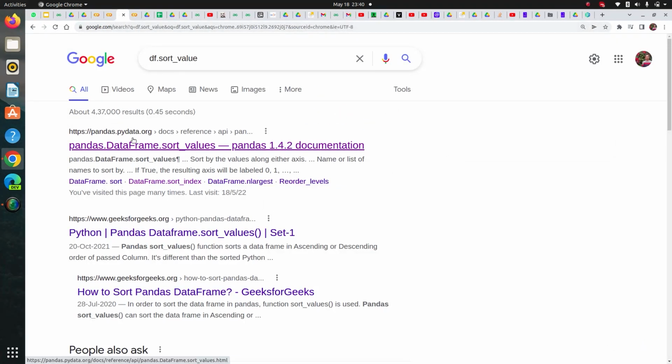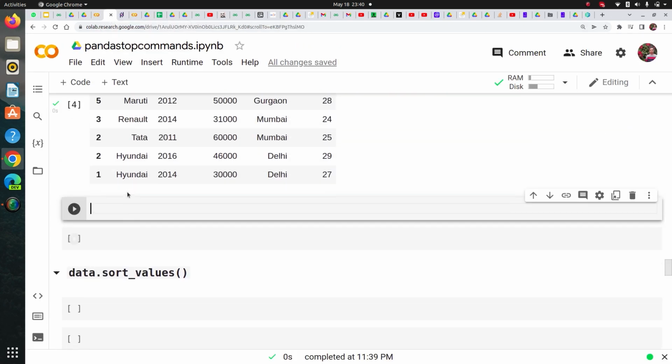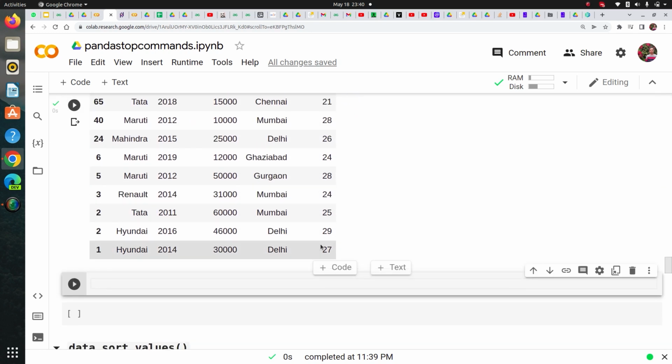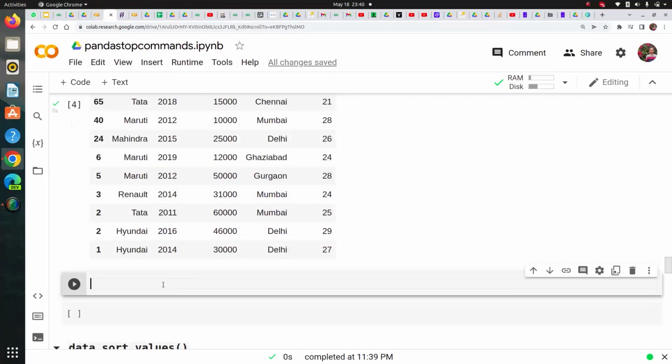If I check the documentation here, it says sort by the values along either axis. For example, here I have this mileage and it's unsorted: 21, 28, 26, 24. So what if I would like to sort this data frame on mileage by values?